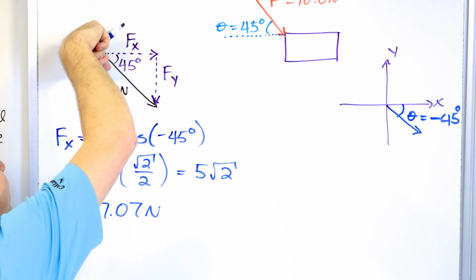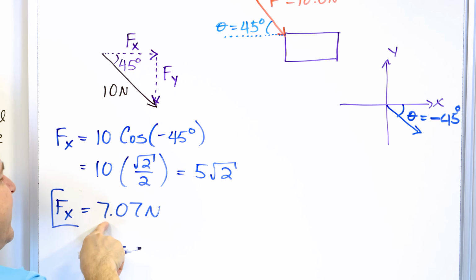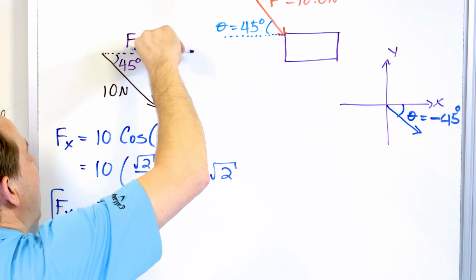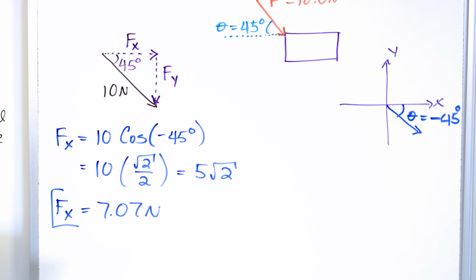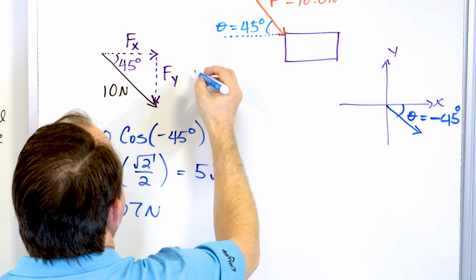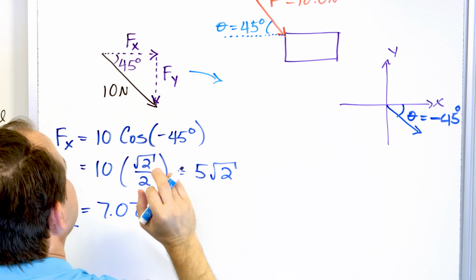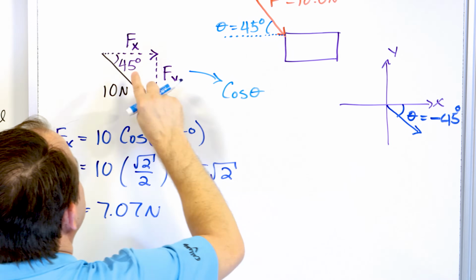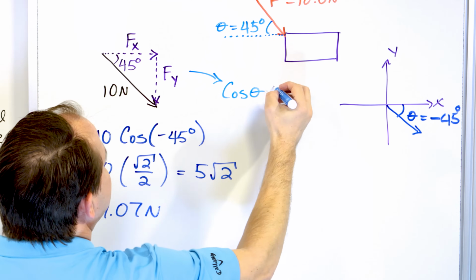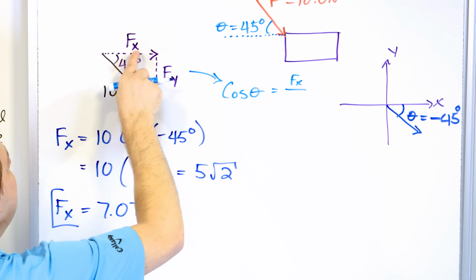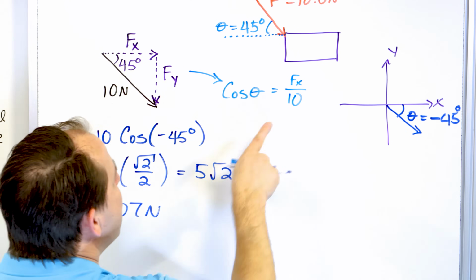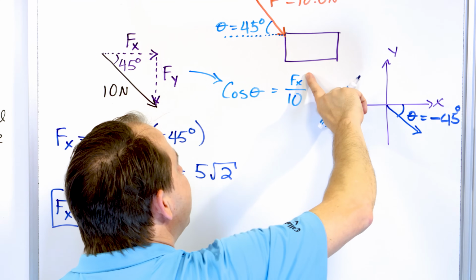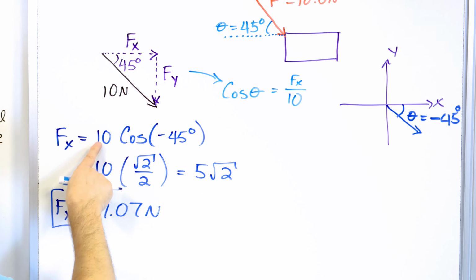That means when you have something acting at 10 newtons at this angle, it's as if 7.07 newtons are actually pushing horizontally, and now we need to see how many newtons are acting in the vertical direction. All right, if you're not sure why I did it like this, just go back and look at the triangle. Sometimes we're not used to this in the beginning. The cosine of any angle, what's the cosine of this angle? It's the adjacent side, f sub x, over its hypotenuse, but the hypotenuse is 10. So the cosine of the angle is adjacent over the hypotenuse. If you multiply by 10, then we know that f x is 10 times the cosine of the angle, which is what I wrote here.